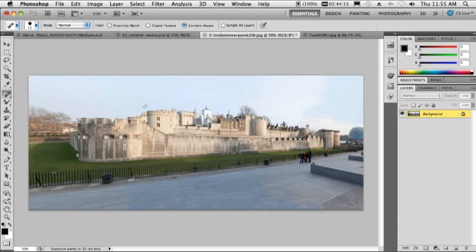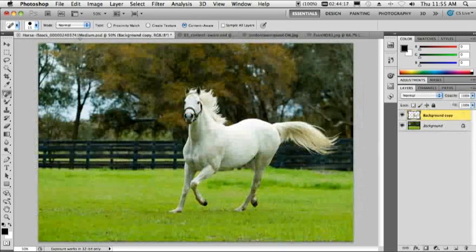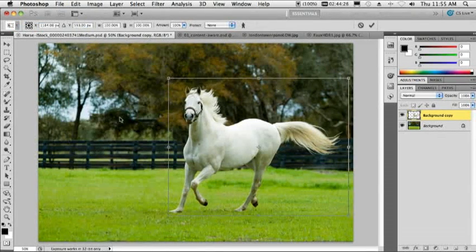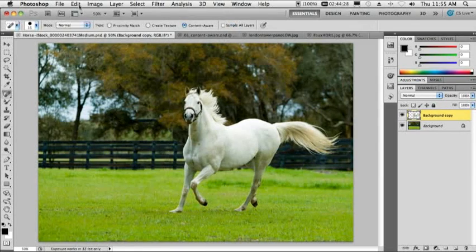Got it. All right, so Content-Aware Fill is going to be phenomenal. Now let's get back to the horse. Let's do our third thing, and our third thing is going to be the new Puppet Warp. We'll go up to the Edit menu. We'll choose Puppet Warp. Oh, not Content-Aware Fill. Let's go choose Puppet Warp.